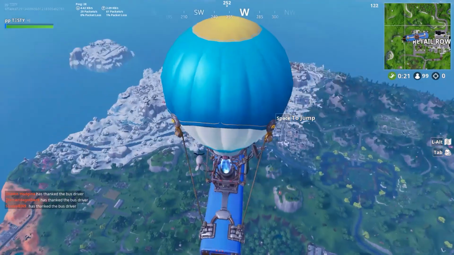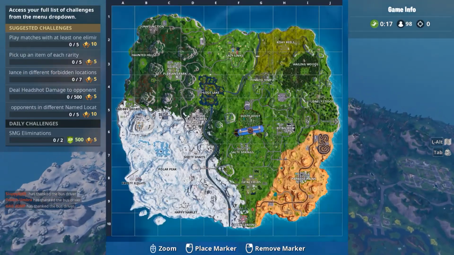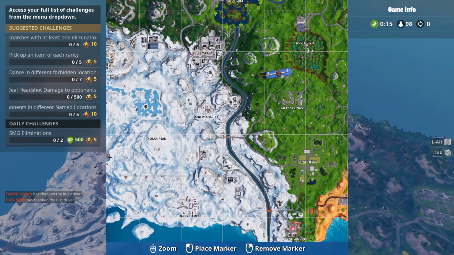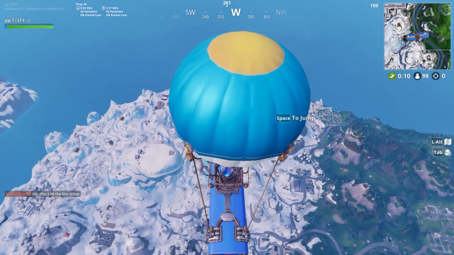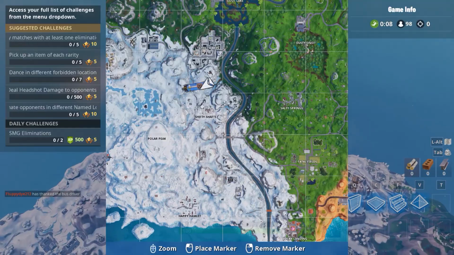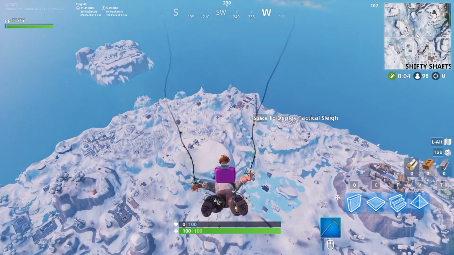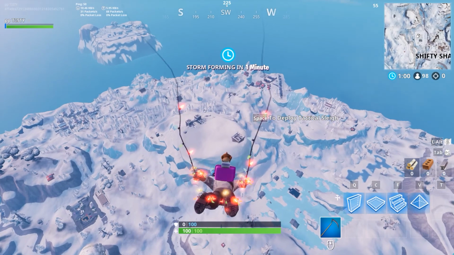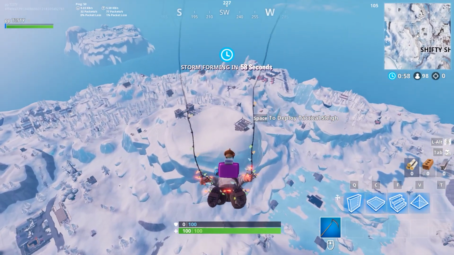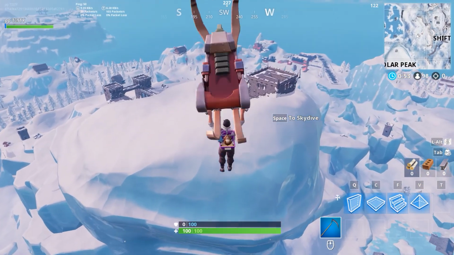Barely anybody dropped. Let me get over to here. Okay, where are we going? We're going to... Bye-bye, Flush Factory. We're going Polar Peak. There goes Hamlet. Hamster. I don't remember his name. I don't care. Oh, this is the ice castle that you could see. I see the zip lines.